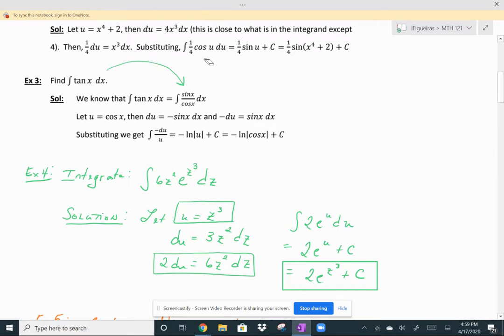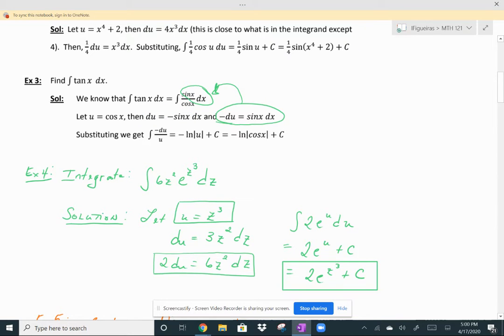So your u is either going to be cosine or sine. There's only one correct choice. You need to choose the denominator as your u. U is cosine of x, and therefore du is negative sine of x dx, but you have sine of x dx in your original problem. So in order to get rid of this negative here, multiply both sides by -1. So negative du is going to replace sine of x dx. So now we can make our substitution.